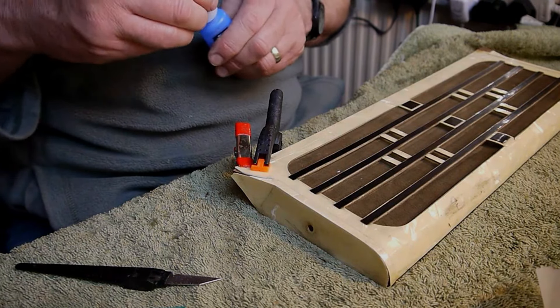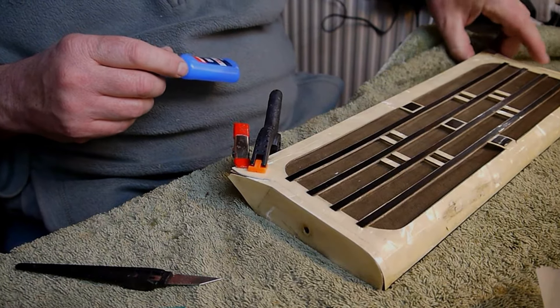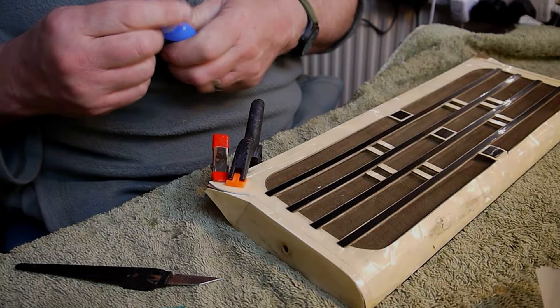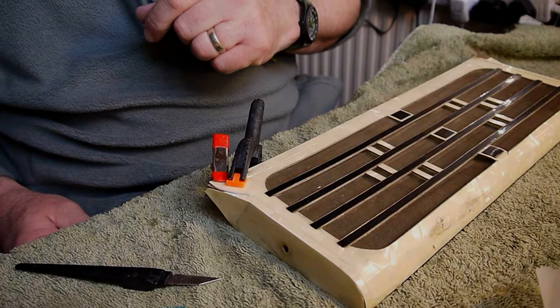Once I've done that one I'll have a little go on the other one. I'll do it in exactly the same way — draw around the bit that's missing with tracing paper, cut out a template, draw that onto the celluloid, cut it out and clamp it. I'll show you what this looks like when it's finished being clamped.